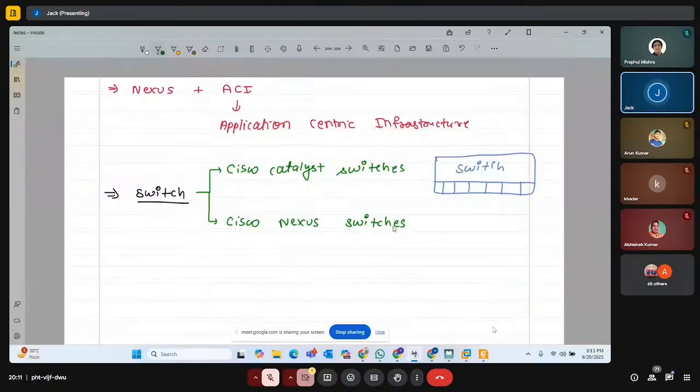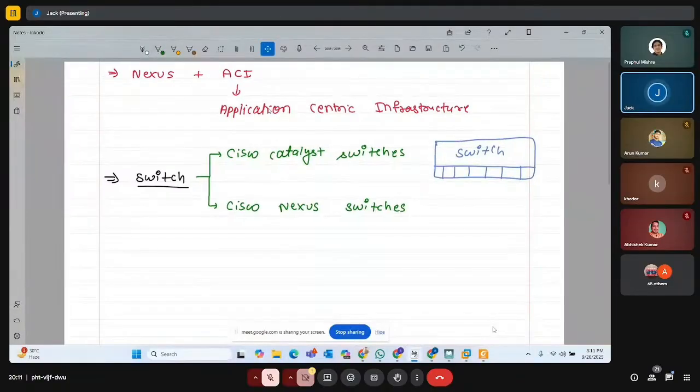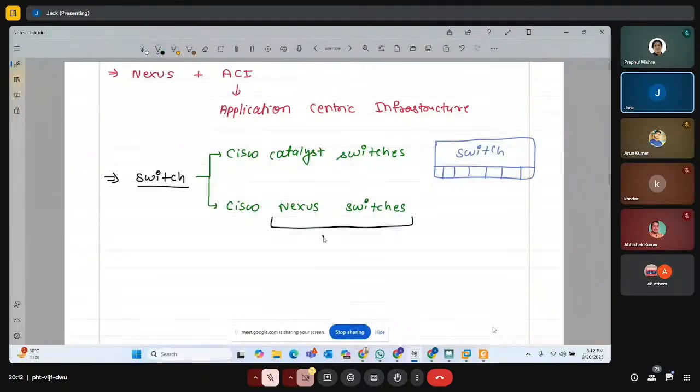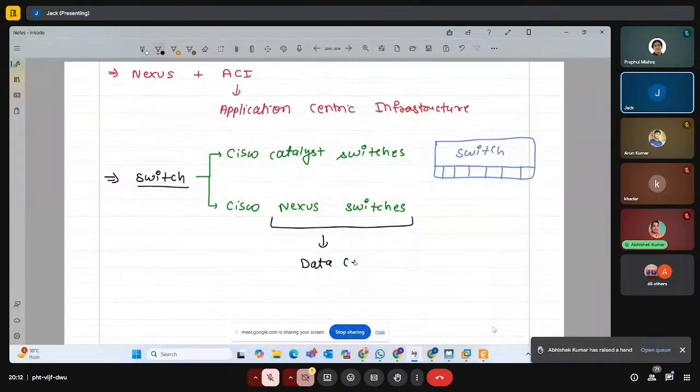In a local area network, we use the Catalyst switches to provide connectivity. But the Nexus switches are specifically designed for data center networks.